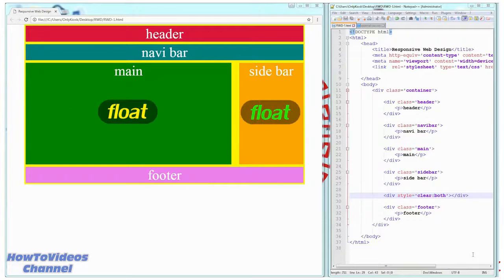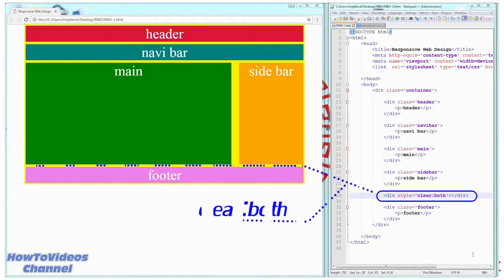To display the main area and the sidebar in the same line, we need to float them. The main area is floated to the left and the sidebar to the right. In our previous lessons, we've mentioned that floated elements won't generate height for their parent divs and will actually interact with normal flow elements defined behind them. So to solve this problem, we need to clear both. In front of the footer div, we put an empty div and assign clear both to it. If we remove this empty div, the size of the footer area will become rather big. If you don't know why, please review the previous lessons.